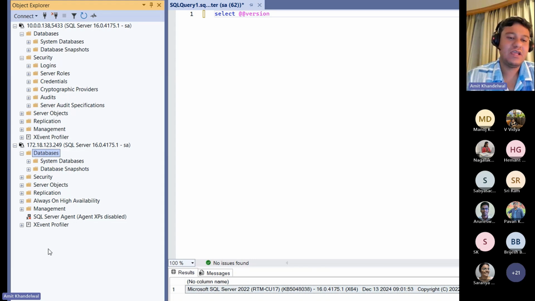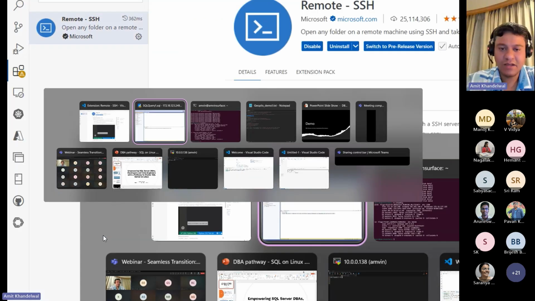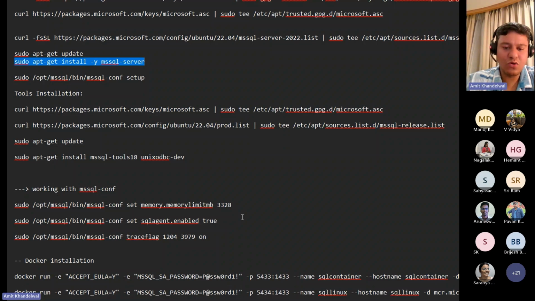And as a DBA, it shouldn't really matter where this is running for you, whether this is on Linux, Windows, Ubuntu, wherever your application wants you to run SQL Server, you now have the ability to run it. And the knowledge that you already have for SQL Server, you can just apply that same knowledge over here as well.